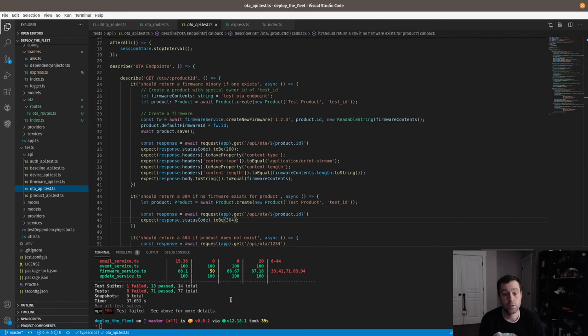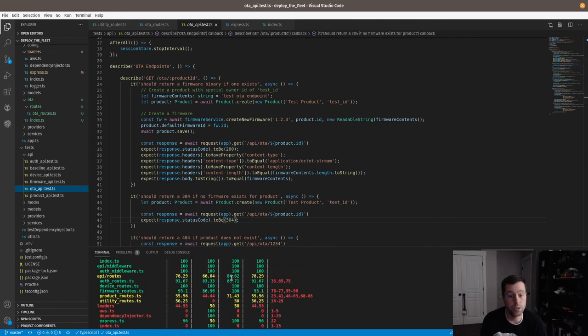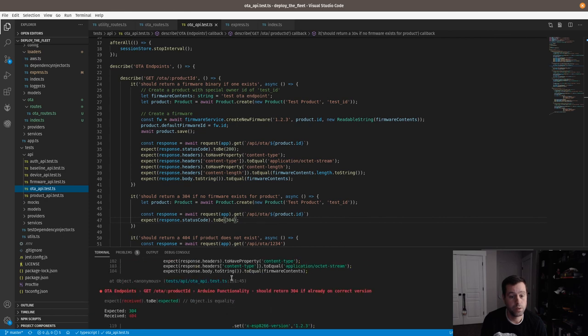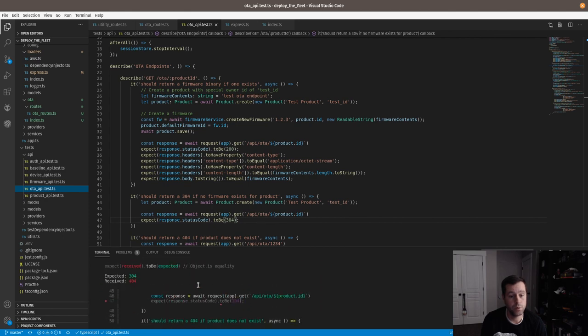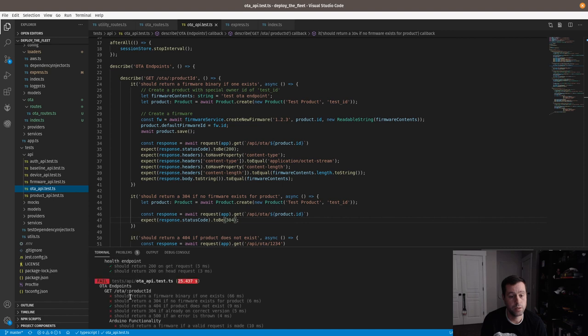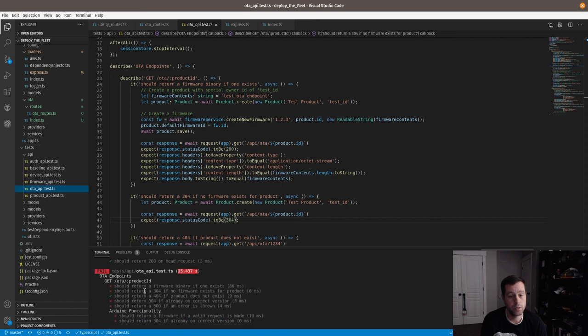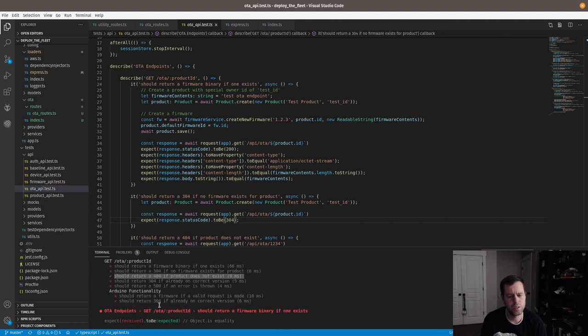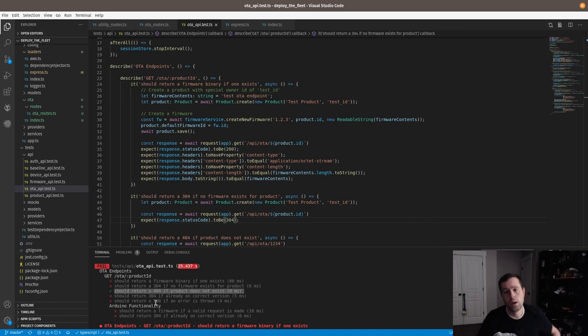So that's okay. I mean, that's good. Tests failed because we made a big change, and that's what we would expect. And they should all be, I would say, in the OTA endpoint, and it looks like they are. Yep. OTA API tests, all those fail. Passing by pure luck, which means it could be a better test, but cool. I will fix these tests. But I think we're there.